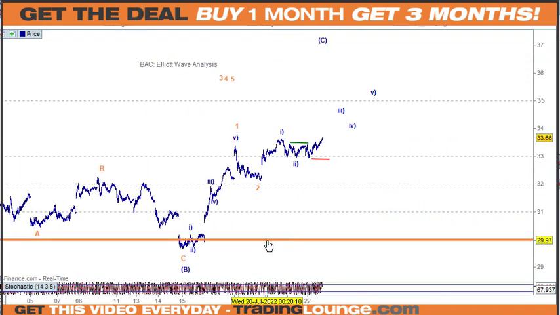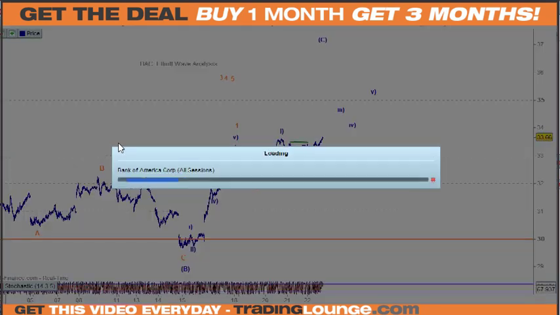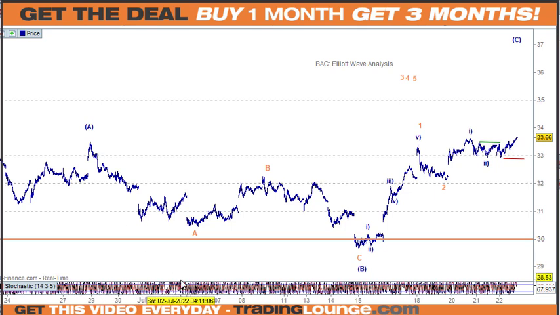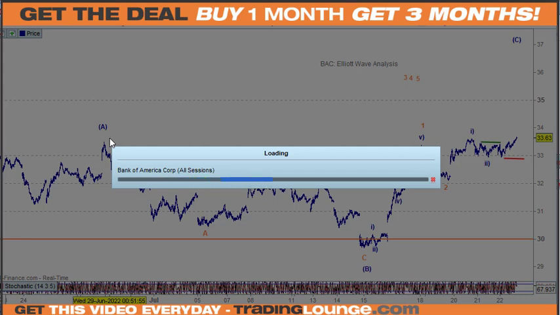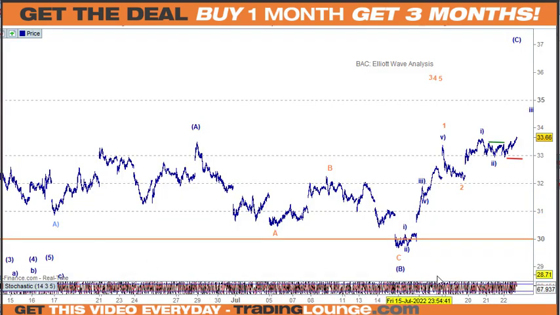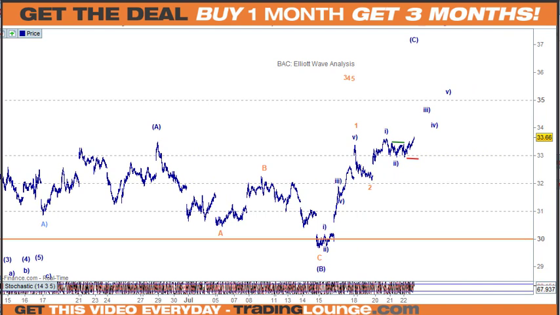Now, I haven't really had time to focus on the banks a bit. Let me just bring this in here, and bring this back a little bit further. That's June. So most of the markets, the S&P low, for example, Bitcoin's low, all the other stocks are around the 15th to the 17th of June, which is here. So we've labeled it like that, and I've just sort of followed that, really.